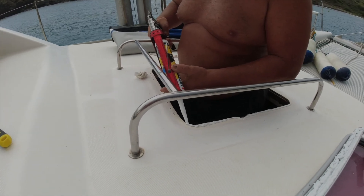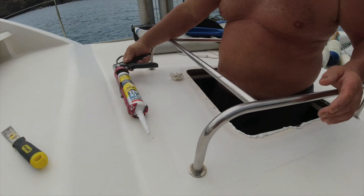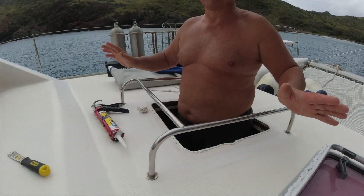There are very few charter companies which are really honest and do a good job. Normally the charters come and just want to push the boat out — they don't care as long as it's nice and clean. Then the charter guests have a problem with the toilet because they don't know how to use it, or problems with other things. A week or two later, they bring back the boat with a list of issues. The charter company closes the boat and forgets about it, then quickly tries to fix what they remember before the next charter. The guys who are selling the boat have to sell it somehow and encourage you — hey, this is good business — but maybe it's not. You're the boat owner.